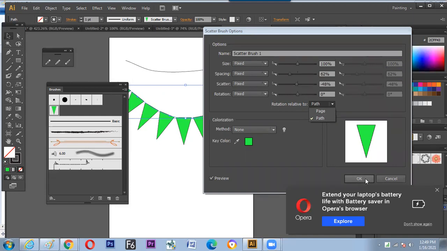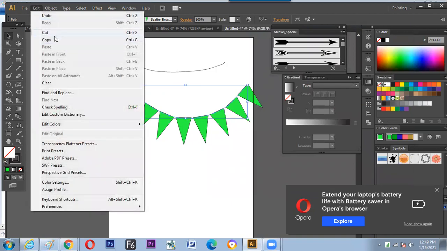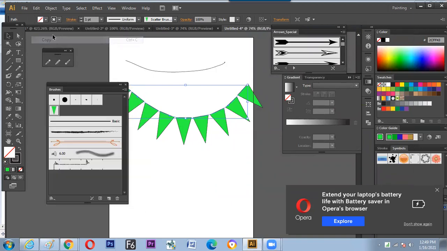Then start working with these: art brush, calligraphy brush and scatter brush. All the pressure sensitive work can be done by the calligraphy brush. Is it clear? Yes, sir. So make some stylus writing, get an image to trace, make some random design over the line. Once it is done, at a time we can apply two brushes together. One is copy it and paste in the same place, and to one we can just apply a line.